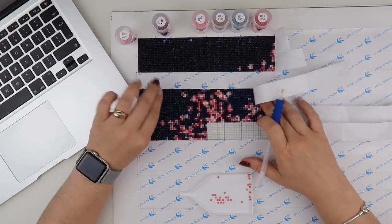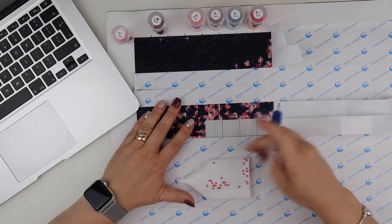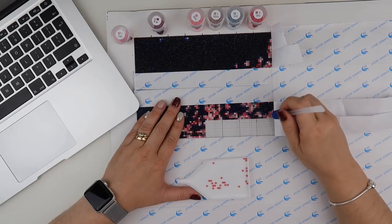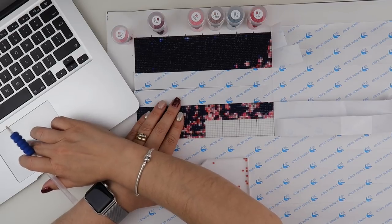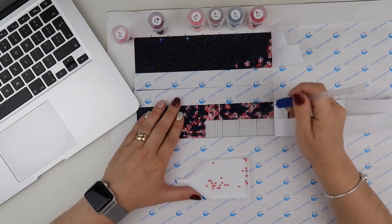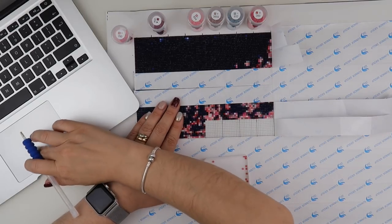The Mac has frozen up, so what I can do is move the reference line over — by holding it down that gives me the reference for the line of 10, which makes it easier to see. Then I've got two down here, filling in that nice little cluster. When the Mac lets me color those in I'll do those and then the two I've just done. So I've got one here, then that one, then that one — another three placed.